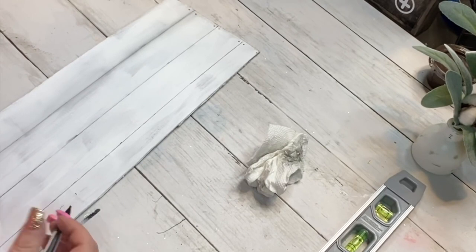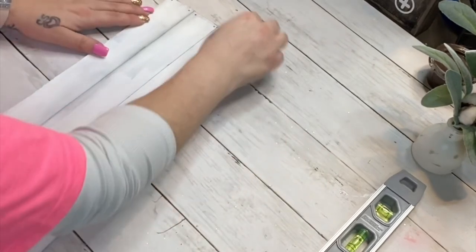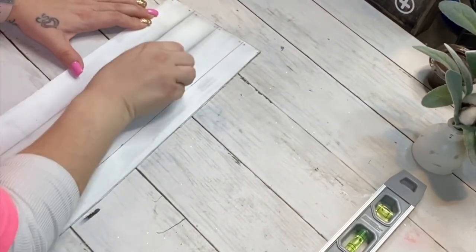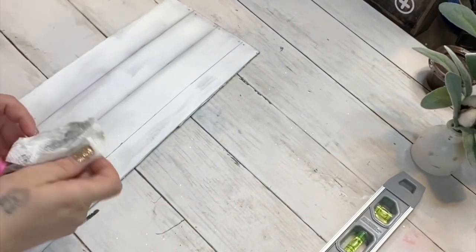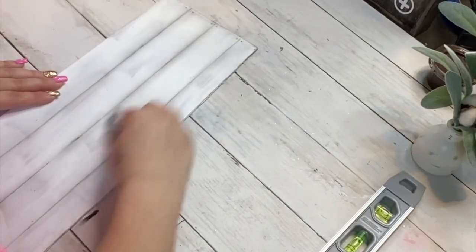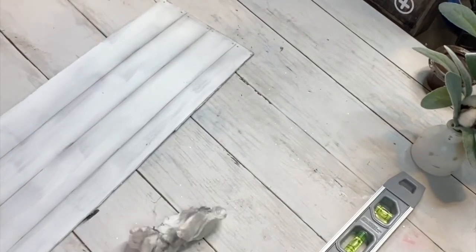But anyway, I painted it, and then I once again drew those lines with my pencil every inch and a half, and I smudged it again with my paper towel after I marked, or I should say, put down the little screws at the top and bottom.